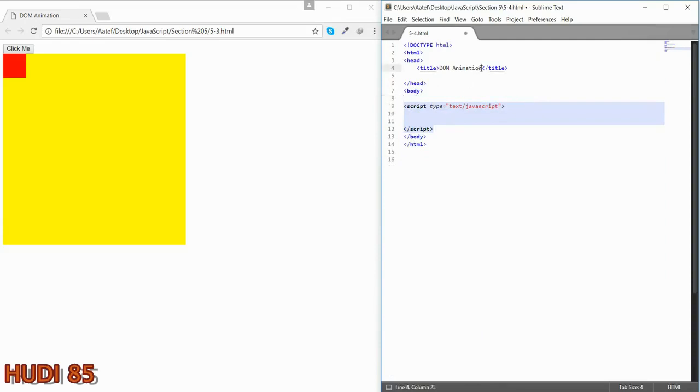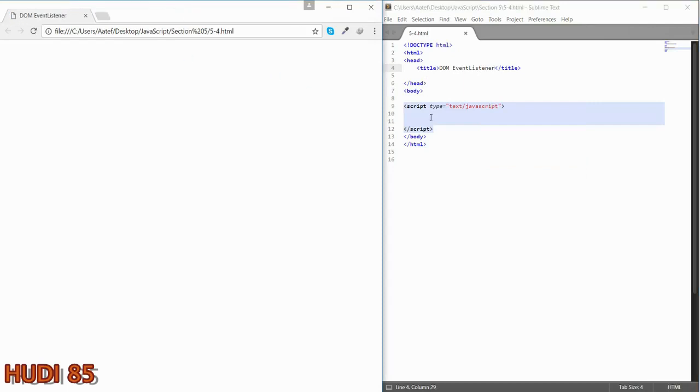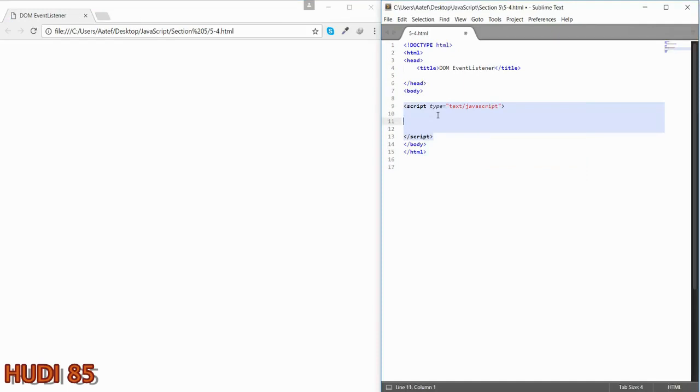Okay, DOM event listener, save, open in browser. The syntax is here: element.addEventListener event, function. This is the syntax.